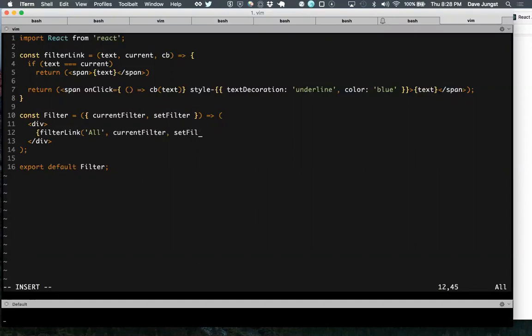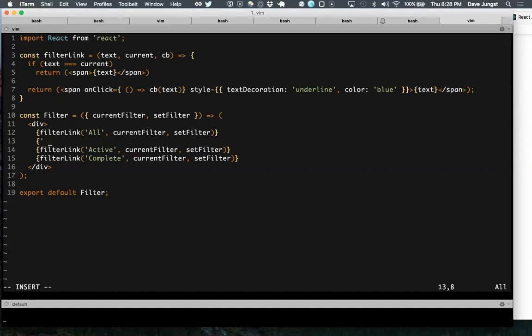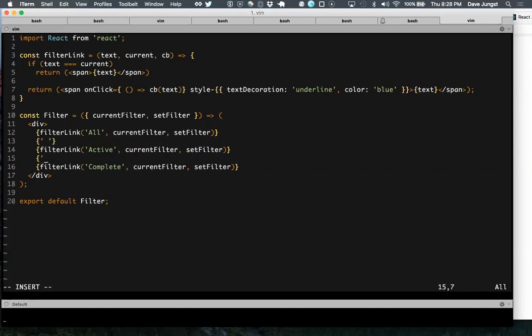I'm going to pass in set filter. Close, close. So I'm going to do that 3 times. One's going to be all, one is going to be active, and one is going to be complete. And I want space between them, so I'm just going to cheat and use some expression with a space.